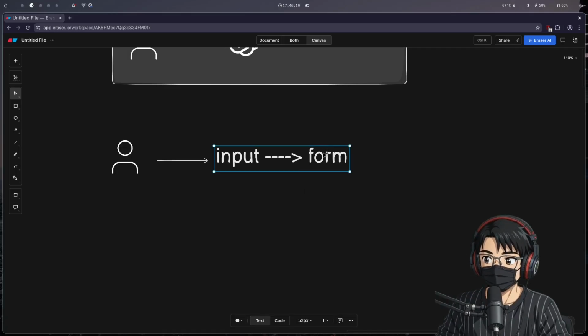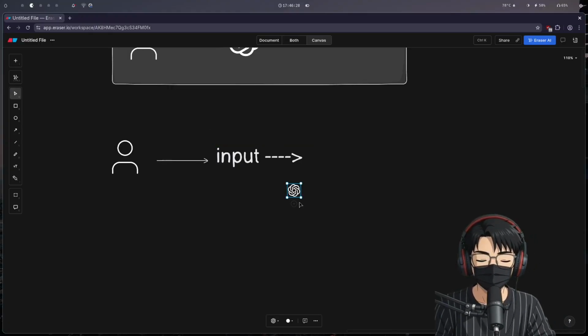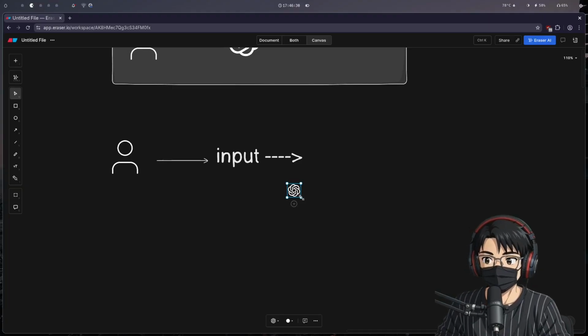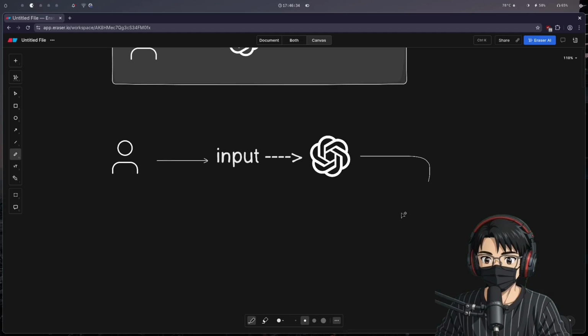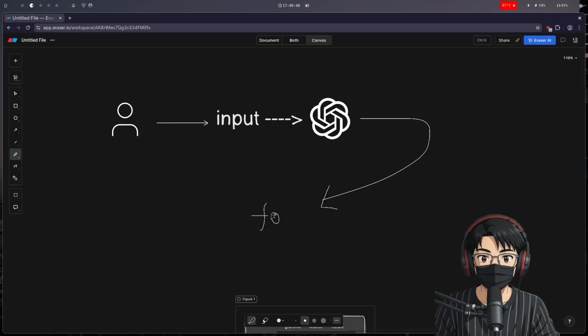For example, I want that I give my input to one LLM in my application and somehow I get a very well written form with all the questions, all the input fields, everything.